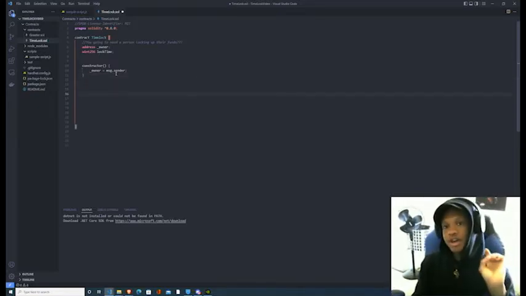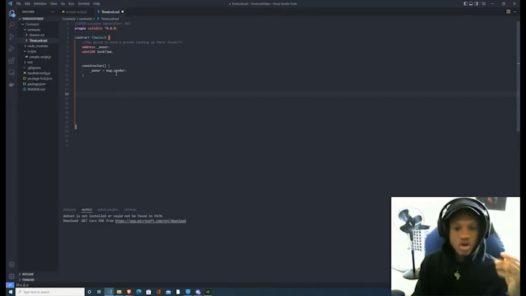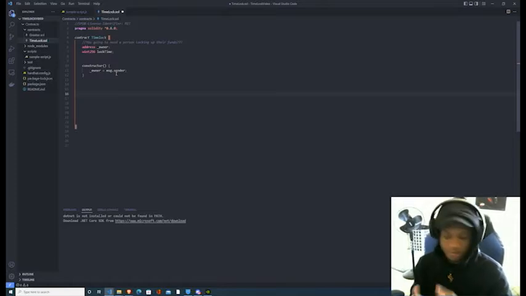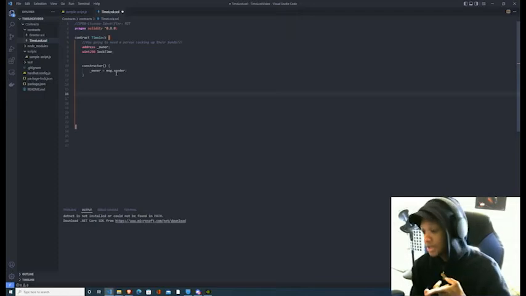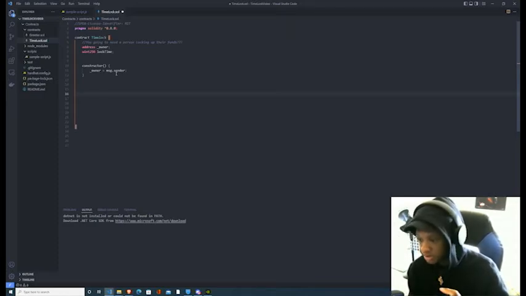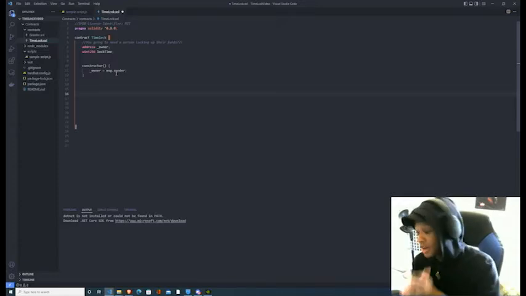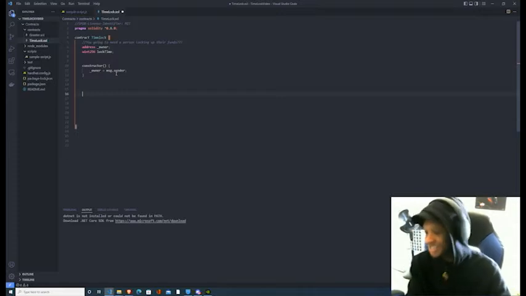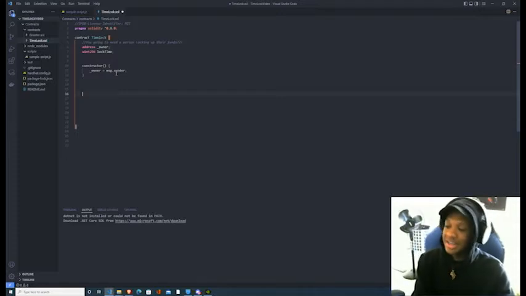Now we've got to create two little mappings. We could be creating a wallet, and this wallet has our balances and it has the time, right? We need to have unique balances for every caller and a unique lock time specified for every caller. So let's create a mapping. A mapping is like a hash table. It's like key and value pairs. That's how I explain it.